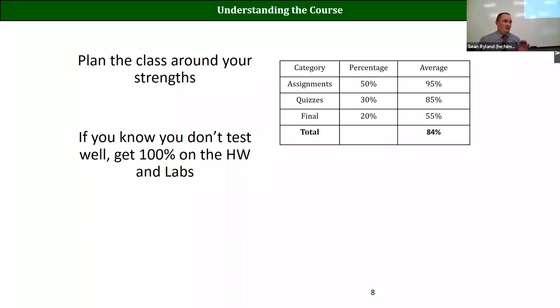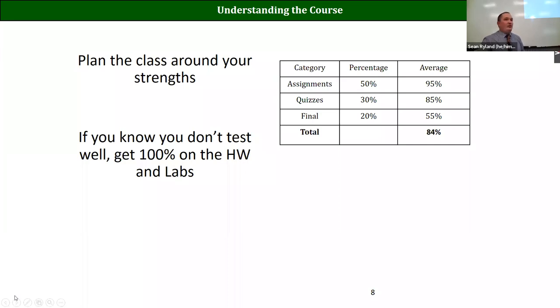And so I don't want to not put tests in and allow you to get through the first 2 years, learn the material, and then transfer to a school and fail out because I didn't prepare you to take tests. Right, so I'm going to make you take tests, whether you're good at it or not. For now, if you're bad at taking tests at this point, make sure that you have really good scores in those other categories. You can still get a B and get a 55% on the final. Not even just like barely a B. You probably get under a 50% on the final if you turn in all your assignments on time, if you take all those quizzes along the way. Right?